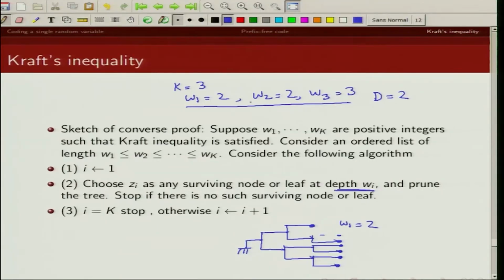Okay. Next I will look at this code word which is of length 2. Again I start from here, let us say I go here, 1, 2, so I delete this.